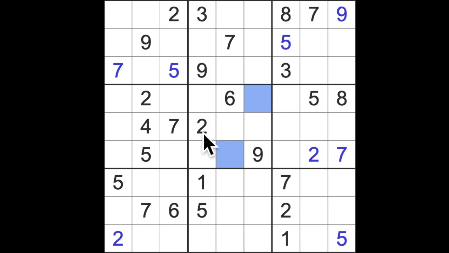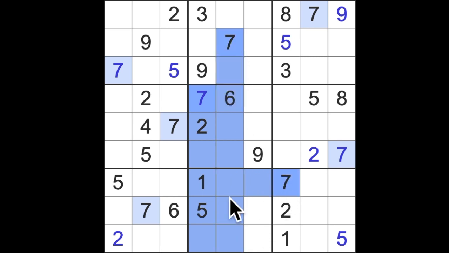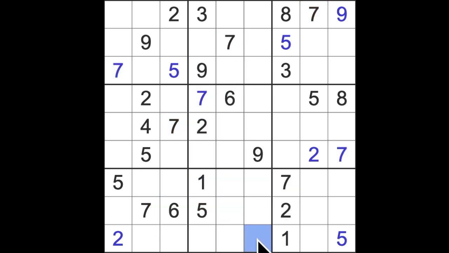Okay, so now we've got sevens blocking across these two rows. So that has to be a seven in that square there. Then we can say sevens blocking down here, and across these two rows, that's giving me a seven just there. Seven is actually complete now. Okay, that's a good start.